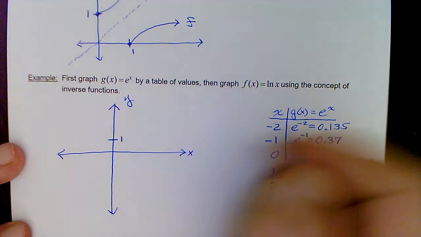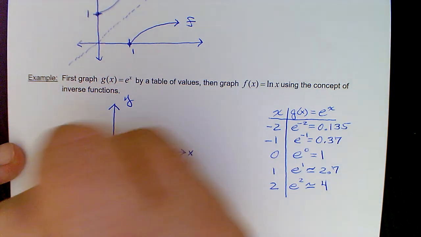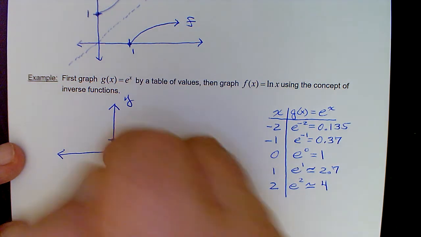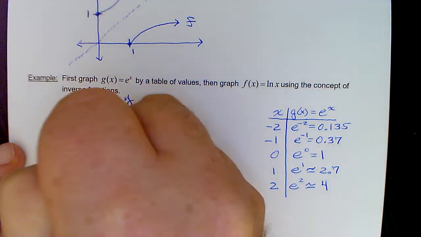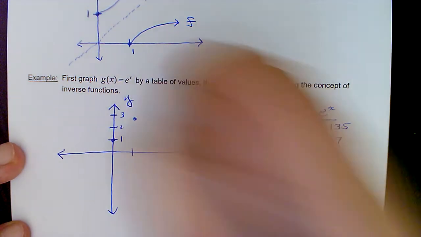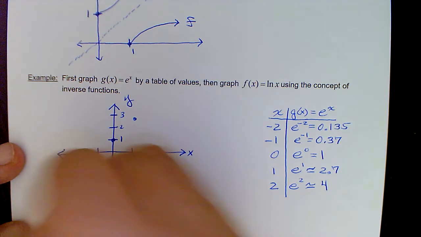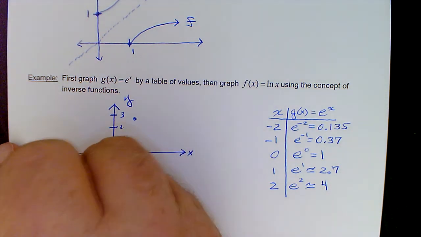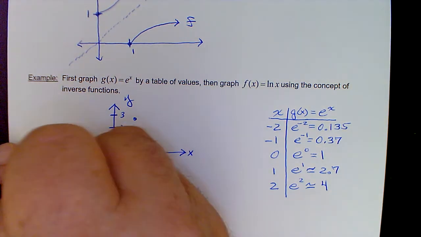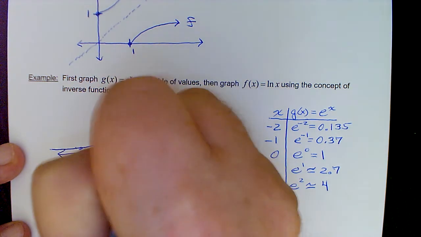Okay, all you need to really know about the exponential function, it passes through the point 0, 1, and e to the x is just exponential growth, so it's going to look like that. If you want to plot more points, when x is 1, it's 2.7, so that's roughly here. When x is negative 1, it's about 0.37, so right about there. And then it gets closer and closer to the x-axis. So it rides the x-axis here, and then it's just simply exponential growth.